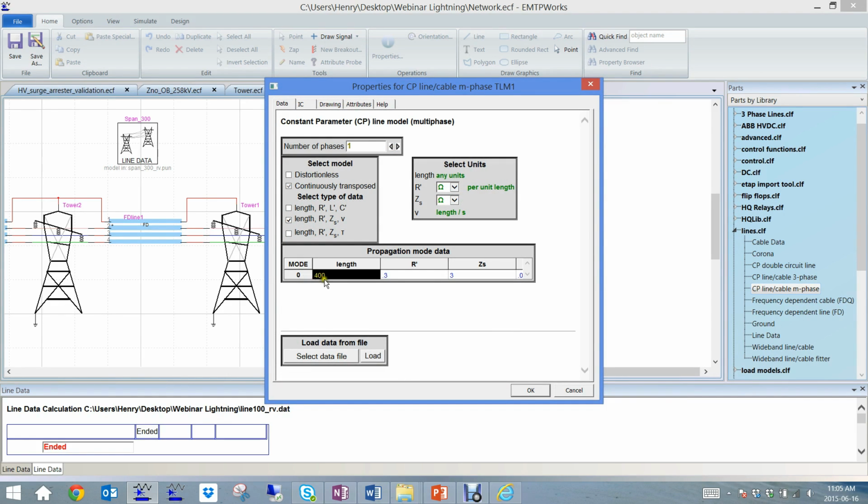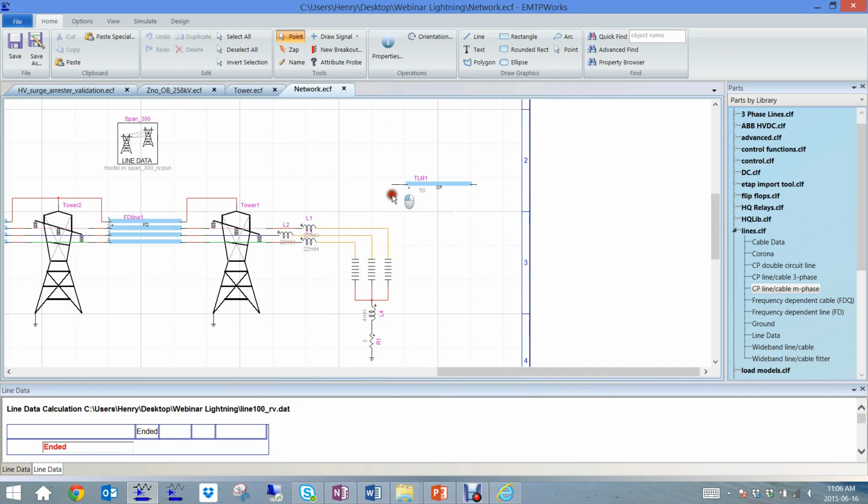So for those cables, you need the length. Let's say I have one of 50. Again, we use a lossless model, or if you have the resistance, then you can put it. And the surge, you have to know the surge impedance of them. So here it's just an example. And the speed is always the same, about the speed of light. 3.8. We kind of run out of time, so I have to go fast.